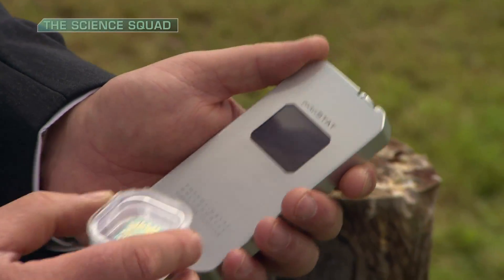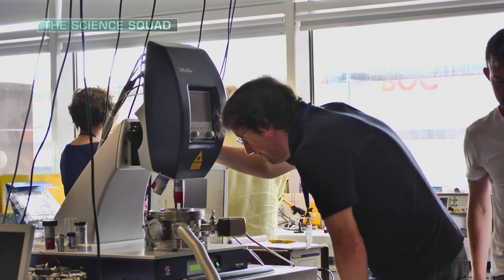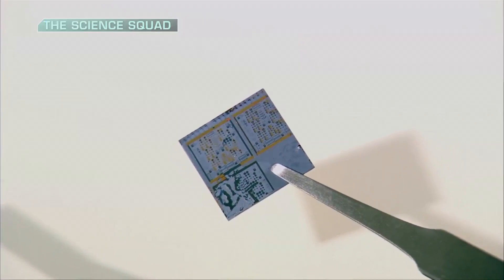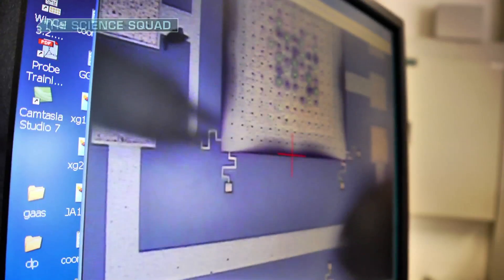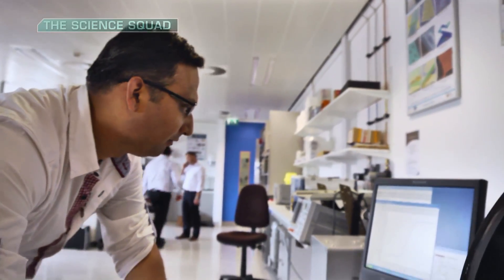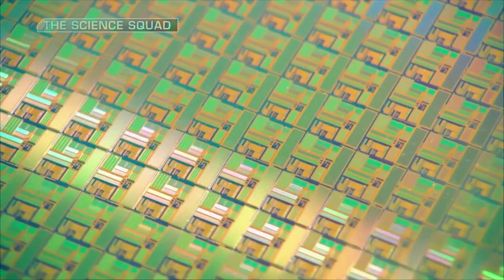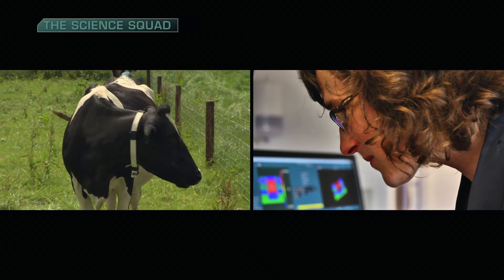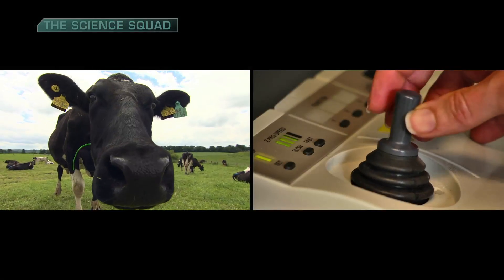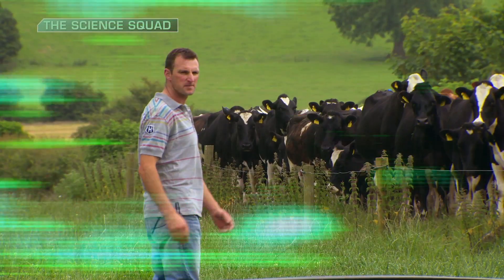At the moment we're building and qualifying the sensors and are about to start immobilising the antibodies on them. We'll be developing those tests within the next 12 months, and hopefully within three to four years we'll have something a farmer can take to market. It's an exciting multidisciplinary project — technology from Tyndall coming together with vets and farmers to develop a new technology that doesn't yet exist anywhere in the world, developed here in Ireland and then rolled out globally.